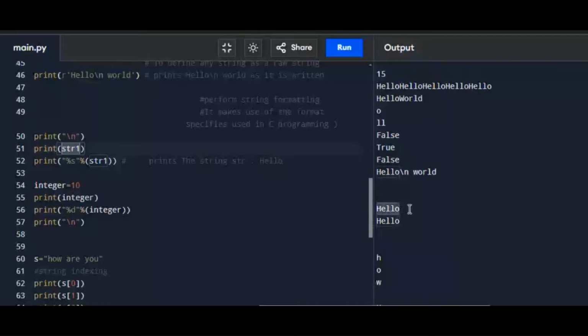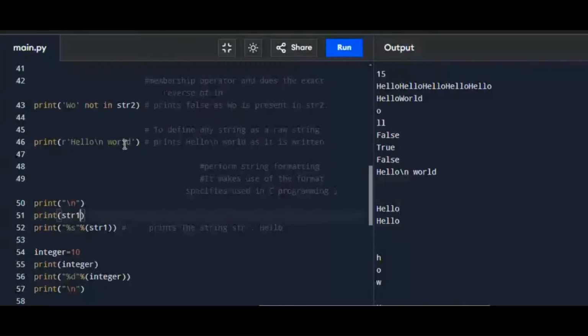This print statement is equivalent to the other print statement, but I have mentioned a string formatting, which means I know the input is of string data type, so I'm mentioning percentage S. Again the same output is printed. Both these statements have a similar meaning, but I mentioned percentage S to show the input is of string data type.